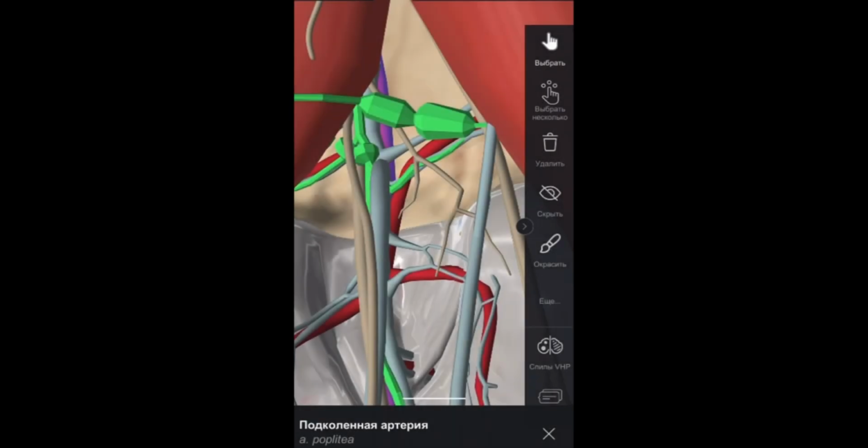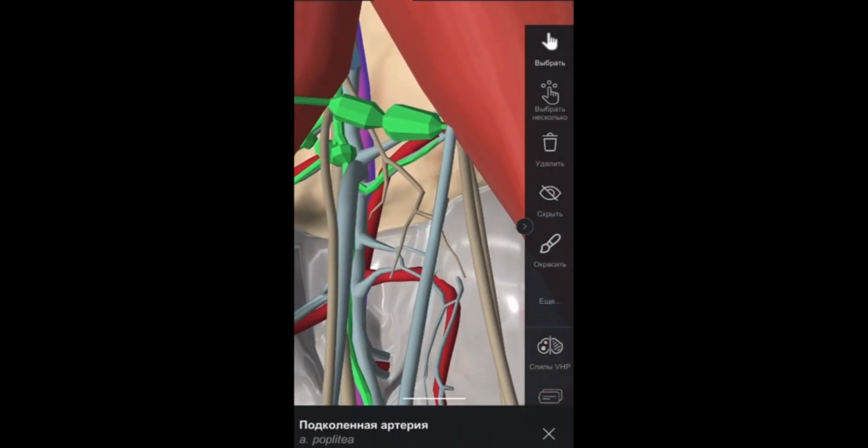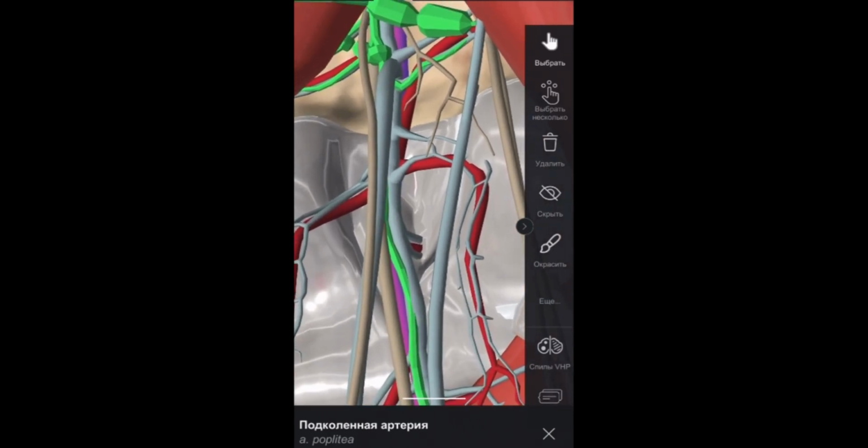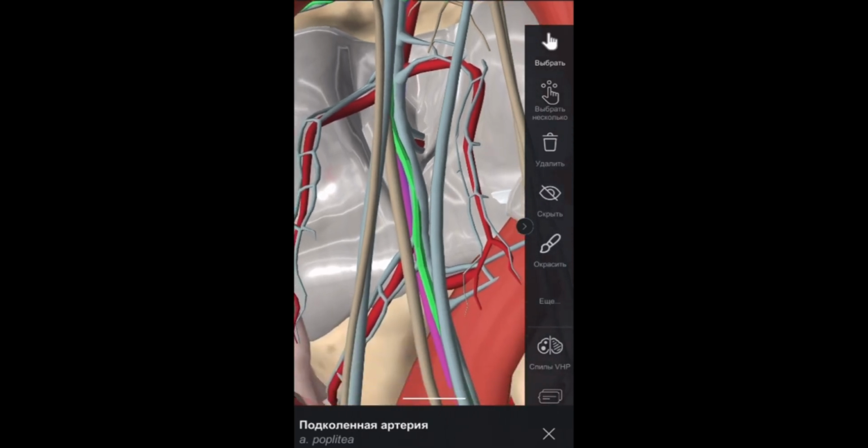The popliteal artery is a direct continuation of the femoral artery. In the popliteal fossa, the popliteal artery is located on the bone and the posterior surface of the articular capsule, anterior and medial to the popliteal vein. Further down, the artery lies on the posterior surface of the popliteus muscle, covered by the heads of the gastrocnemius muscle, and then, going under the edge of the soleus muscle, is divided into its two terminal branches, the anterior and posterior tibial arteries.